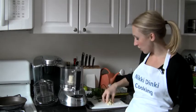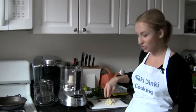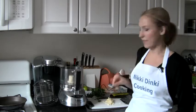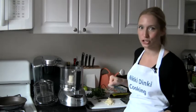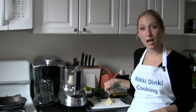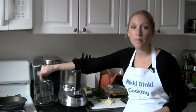First thing we gotta do is I've got 4 cloves of roughly chopped up garlic here. Ooh, and this one is fragrant, which is good. The more fragrant, the more garlicky goodness you're gonna put in your dish. So I've got 4 cloves here chopped up. I'm gonna saute it in about a 1/4 cup of olive oil.